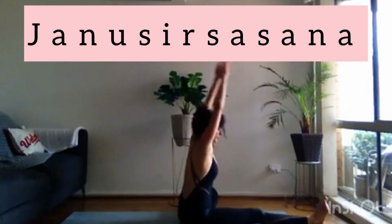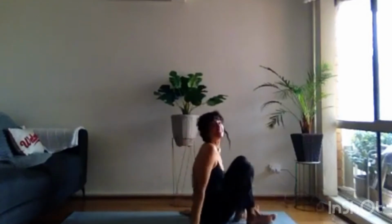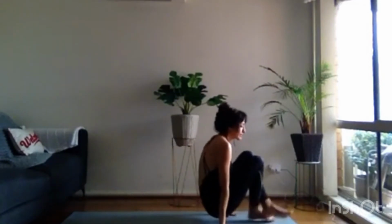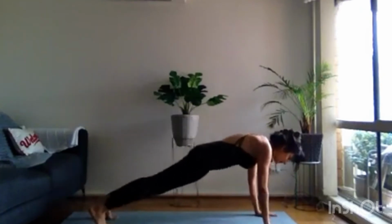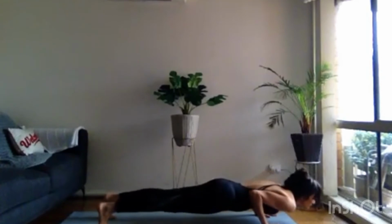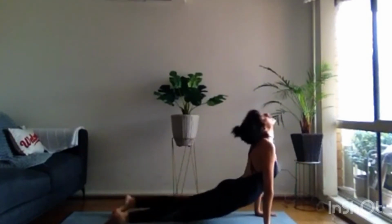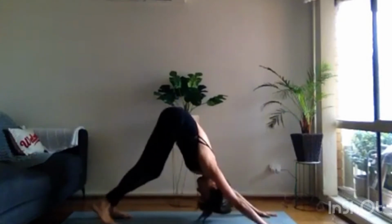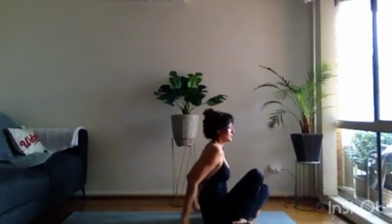Bring your arms up overhead, arms by the side of the body, and get ready to do another vinyasa. So Ashtanga yoga is a lot of vinyasa work, so take it as slow as you need to keep going. Plank to chaturanga to upward dog to downward dog, all at your own pace. And hopping forward for our next posture.